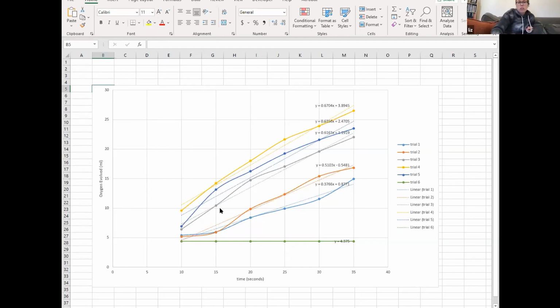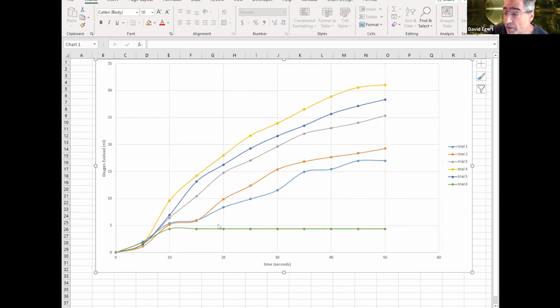Do we need to include this class data in a write-up? In general, it could be either one, the data or just the graph, for instance, as a way to give some context, especially for the group who had basically a flat line for trial 1. This is going to be an important thing for you all to realize that something was really wrong. That's not what everybody else got. So in your discussion, you're going to have to say that even though our trial 1 showed no reaction, that wouldn't be expected, and in fact none of the other groups got that as well. So something must have gone wrong.